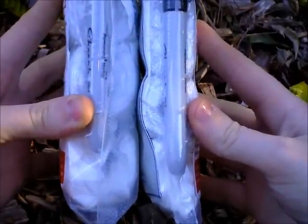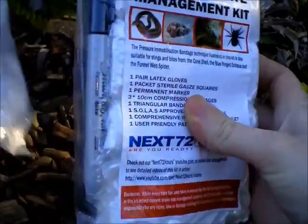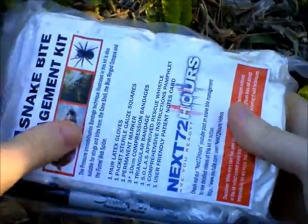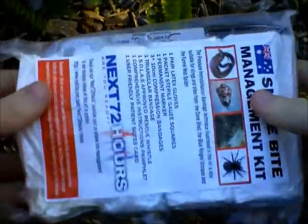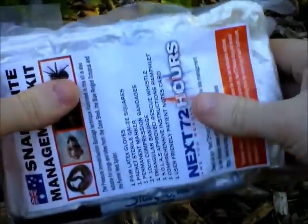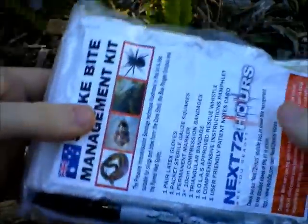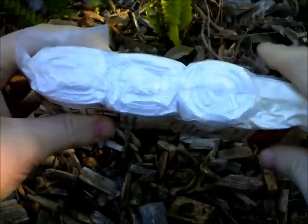If you take a look here side by side, you'll notice that this one is well compressed and this one is nice and loose. The first thing you'll notice is this kit is actually all vacuum packed nice and neatly in this bag. There are a couple of reasons for that. The first reason is it's going to protect it from the elements. It's also going to give the contents some protection from abrasion or being shoved around or thrown around in your pack. Like I said, I've carried it for a couple of months in a number of different bags and it's still going strong. The other reason, apart from saving space, is that you can take one look at it and know that it's all there.